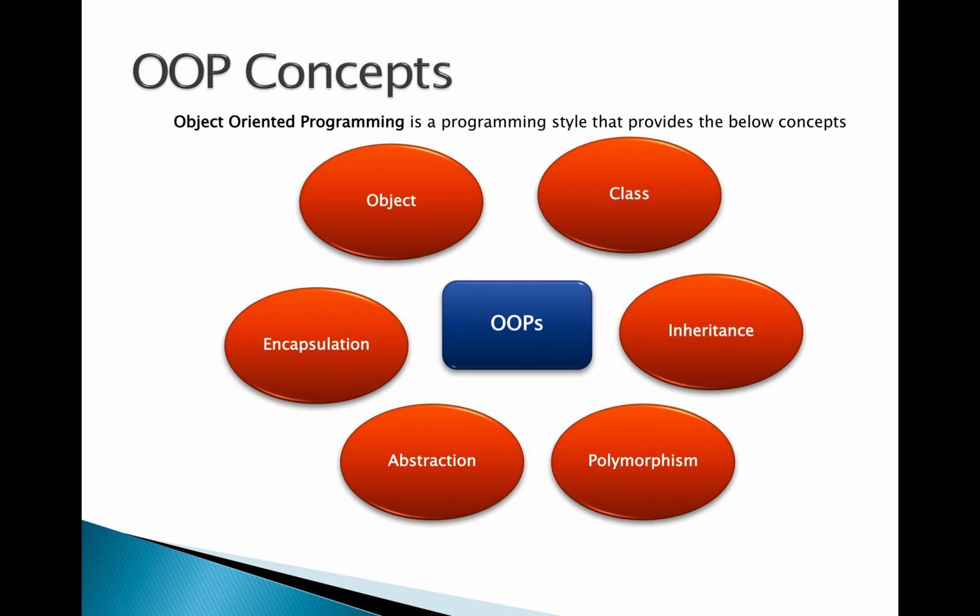So the fundamental thing is the object, which is going to have the state and the behavior. State represents basically the properties, and behavior is the methods, which work on the properties. So we first observe any object, like a person, who has a name and age. These are the state of the object. And we observe the actions that he can do, like he can walk, he can run. Those are the behaviors. So any object will have a state and a behavior.